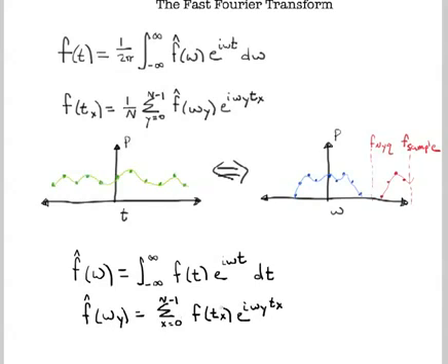The unfortunate case is that if you wanted to do this for every single frequency, each frequency has contributions from every single time sample. So the total computation involved in computing frequencies this way scales as the number of time samples, n, times the number of frequency samples, which is to say that the computation here is of order n squared. That means it scales as the square of the number of time samples and channels that you're interested in computing. And that's pretty inefficient. It turns out there's a much more efficient way of doing this.